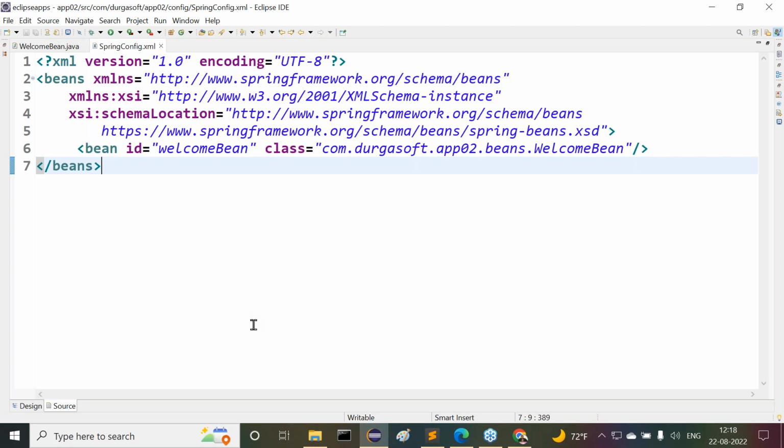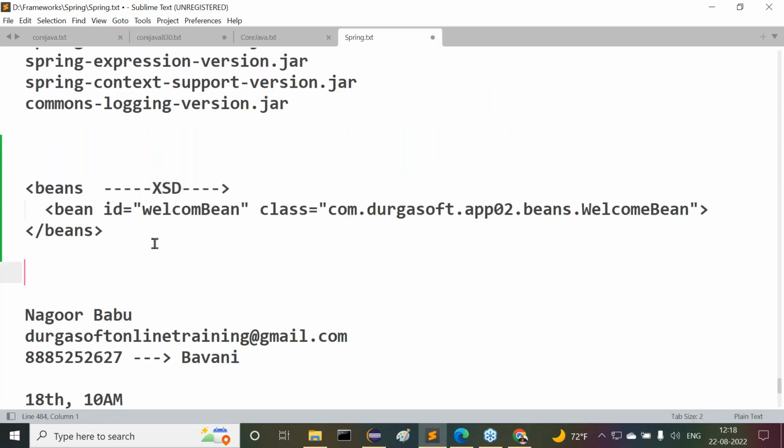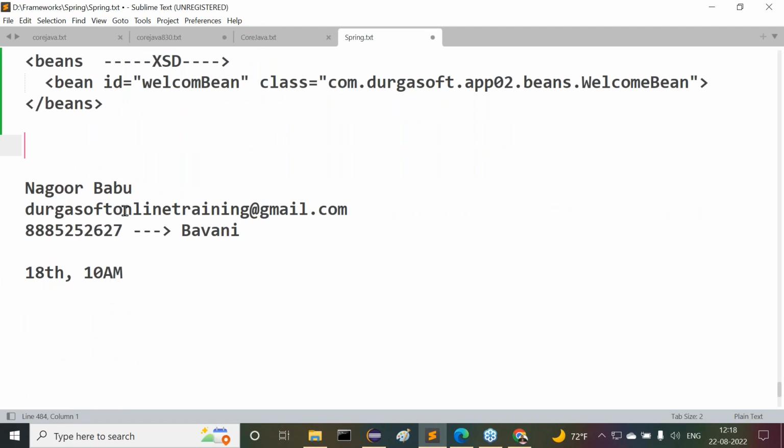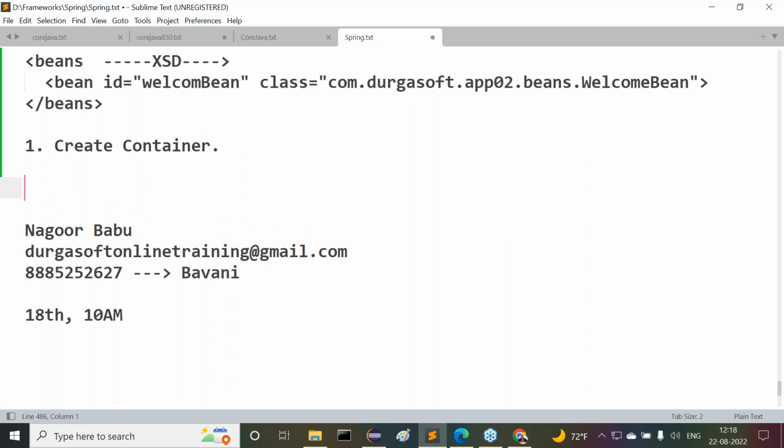When this Spring configuration is completed, next we have to prepare the application. How to prepare this application actually? Now here we need to go for step number 1. First create a container. Right, sir. First what we have to create there, container we have to create. How to create this container, guys? Now tell me. ApplicationContext and BeanFactory, 2 containers are available. BeanFactory is outdated, not utilized at present, and it is providing basic services support. But ApplicationContext is a newer one. It is providing very good support here.